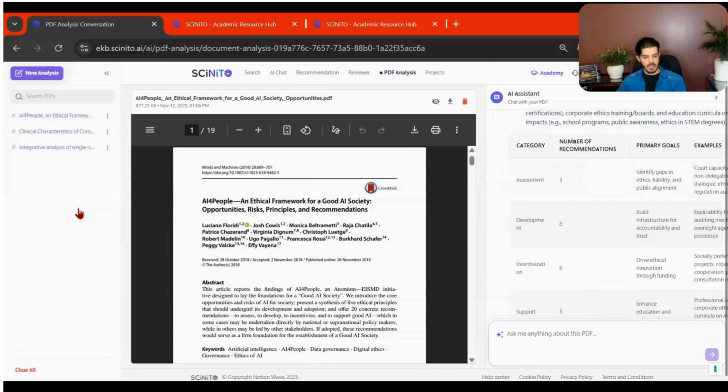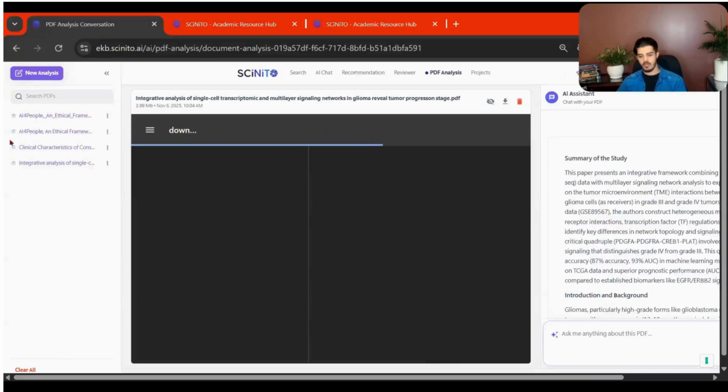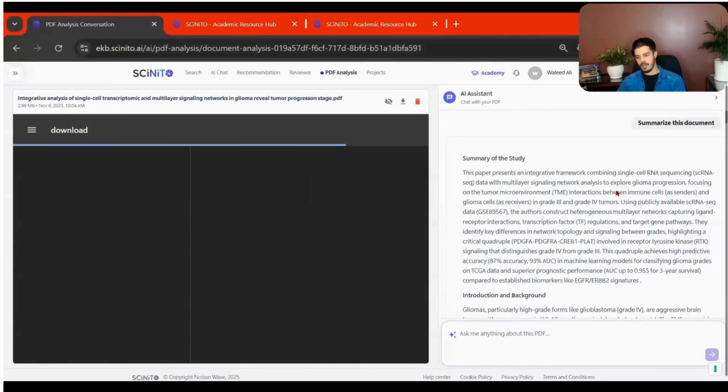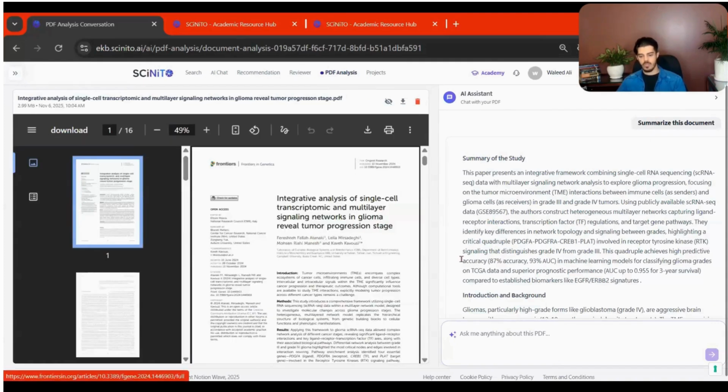Now, you will also have access to the analyses that you've done before. I've done a few, for example, that we can take a look at with some follow-ups. By just pressing these arrow buttons here, you will have access to the history of your analyses as well. Now, I uploaded this article, and to begin with, I just wanted a summary of it.